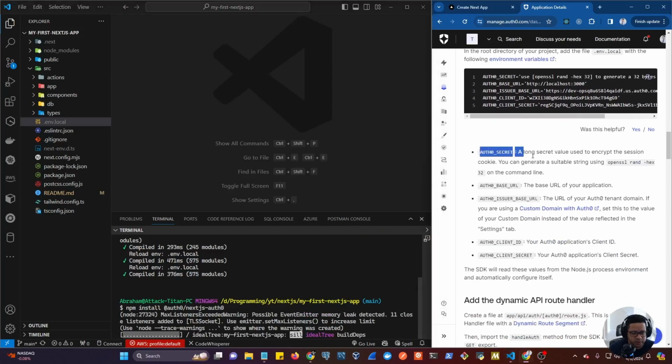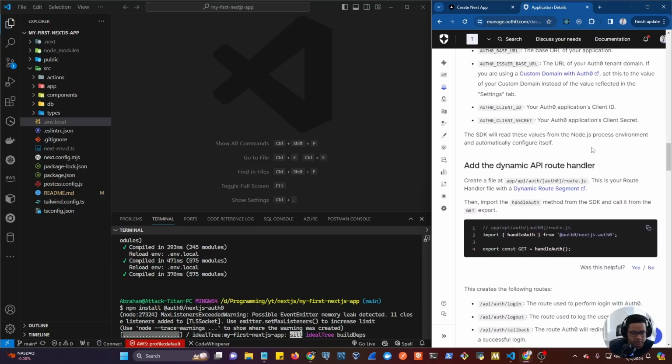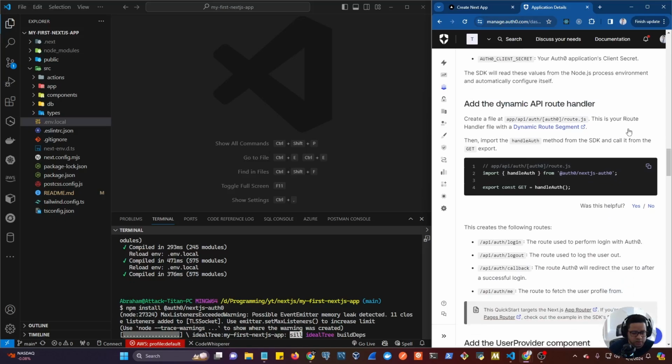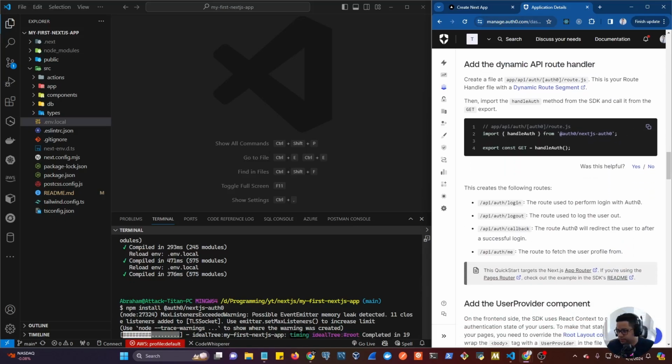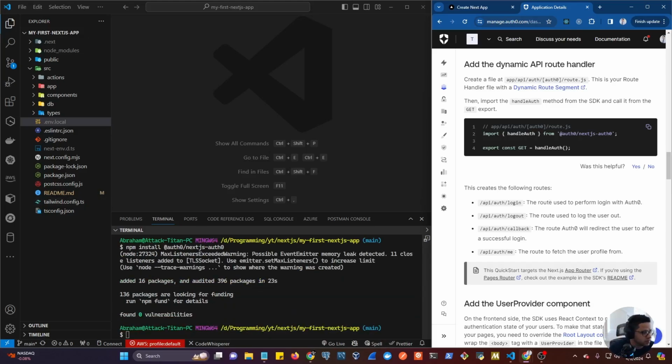Here's a little more information about each one of these environment variables. And then we're going to set up our dynamic API routes handler as soon as this is done here. All right, perfect. So now that this is done, let's run our app again. npm run dev.